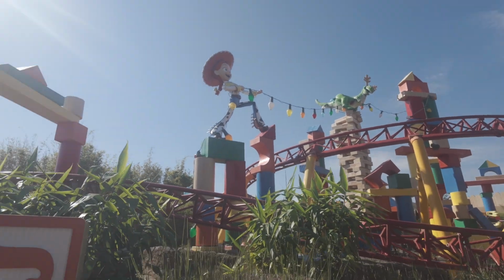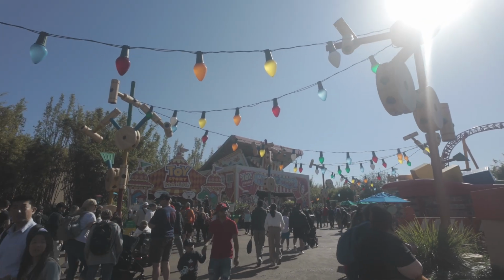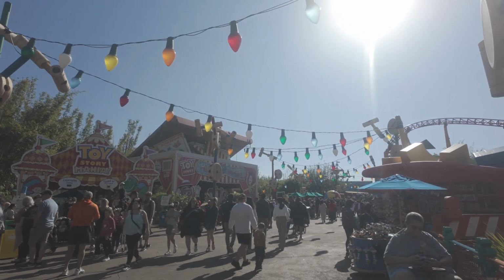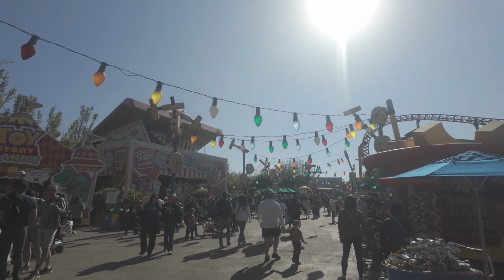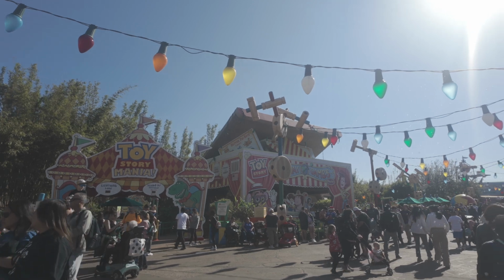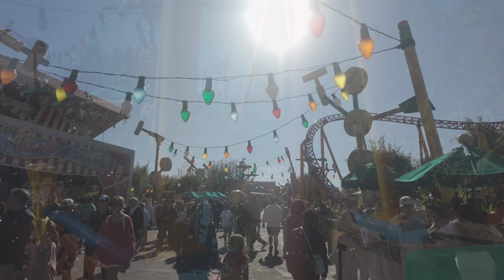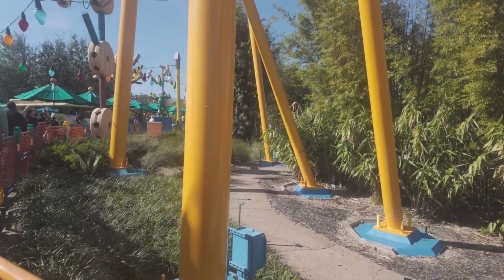Andy built that with his Dash and Dodge's coaster set in his backyard, and he added some of his own unique features, like Slinky, as a matter of fact. Right over here we have Toy Story Mania, so we can take a look at that. We're gonna go see how long it's gonna take to get back into Slinky and try to ride that for you guys today.